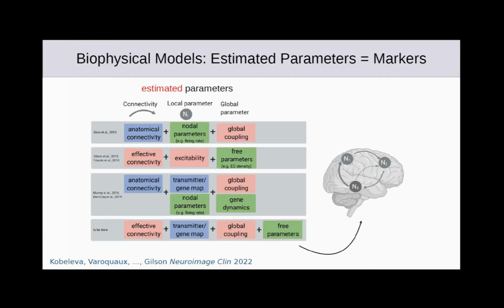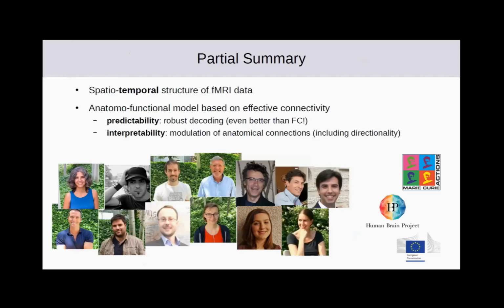So there's a trade-off between having a lot of parameters for each biomarker and the robustness of the estimation, because of course, when you have so many parameters to estimate, you have a lot of noise. But that's the direction that we're trying to pursue, to improve the realism and the richness of different biophysical models, and to use them not only for predictability, as I showed, but also to interpret.